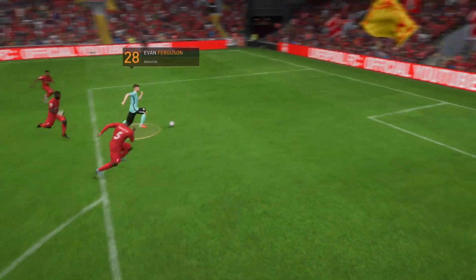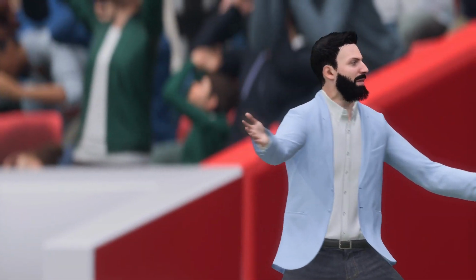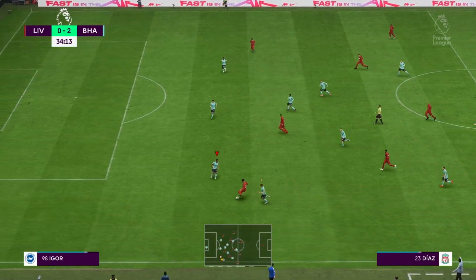But that is more beautiful play, and Evan Ferguson in the right place at the right time, and this time with his left foot, with a wicked strike, powered it past Alisson. 2-0. Jude Bellingham into Luis Diaz on the left-hand side.